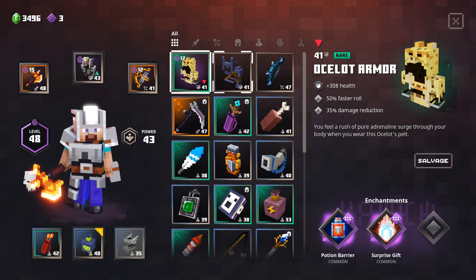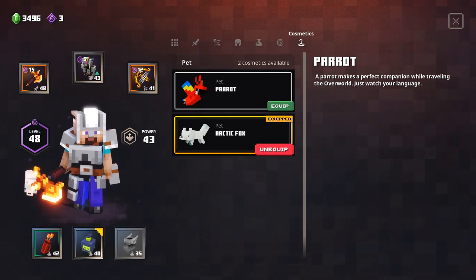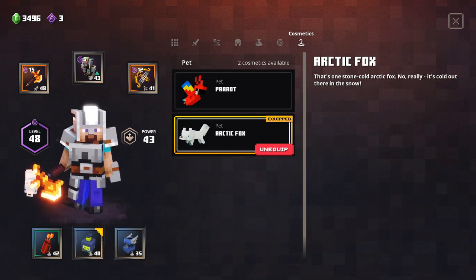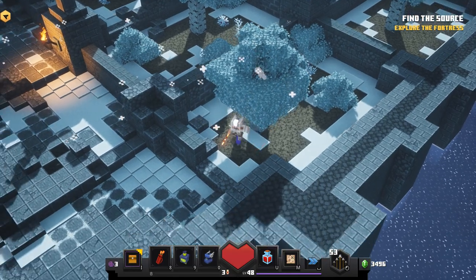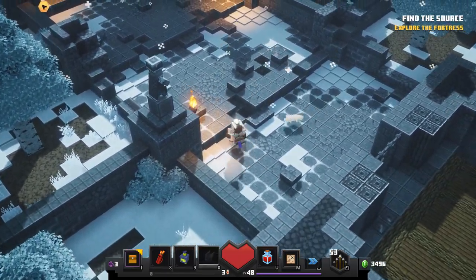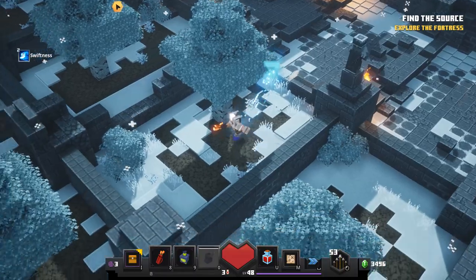All right then, so this seems like it could be fun. Also, I didn't mention this before, but I did not notice this last episode, but we do get a new pet for this DLC. Last time we got the parrot, this time we get the Arctic fox. That's one stone cold Arctic fox. No, really, it's cold out there in the snow. It's very cute, so it's following us around now. They're just cosmetic, like it says, so they don't really add anything in terms of gameplay, but it is adorable, and that's really all I need.